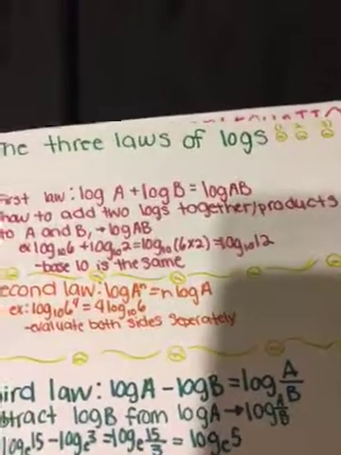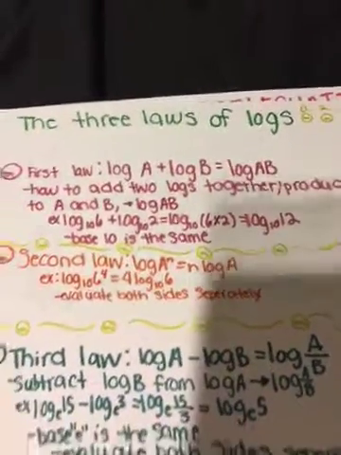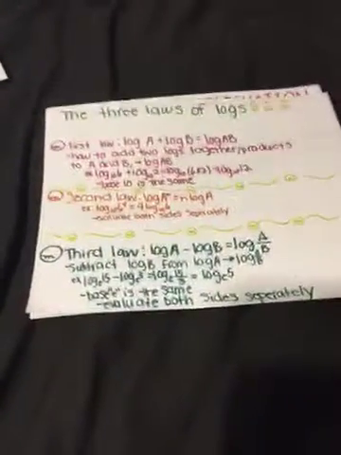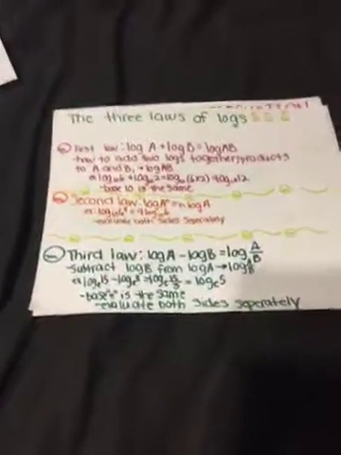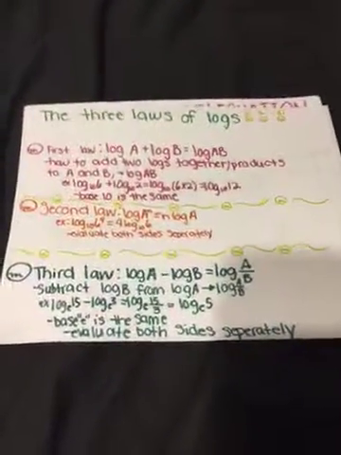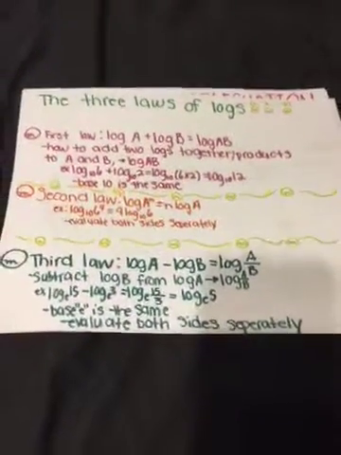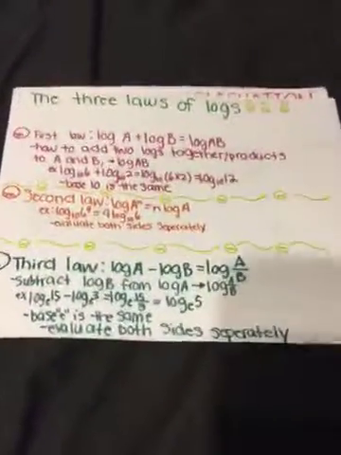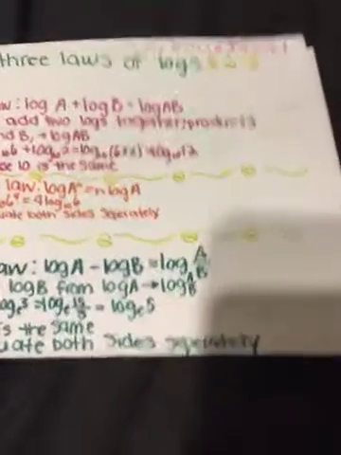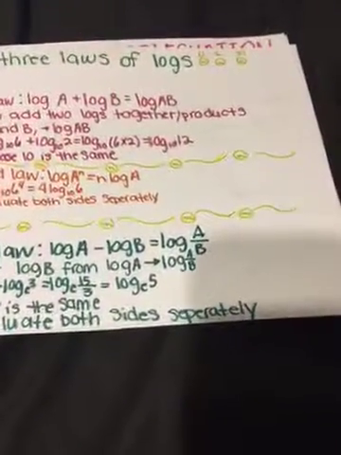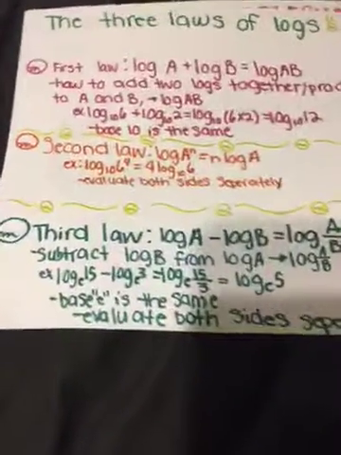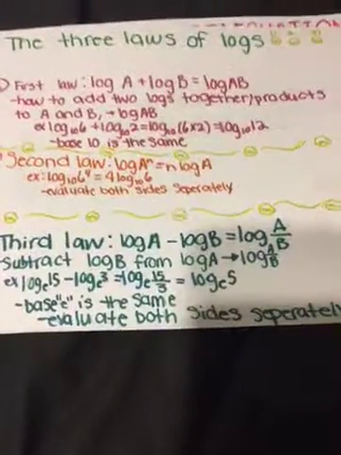The second law is that the exponent has to go at the beginning of the log. Simple enough. And the final law, the third law, is that subtraction is equal to division. Same general gimmick with the first law. When you have 2 logs in a subtraction equation, it comes out to a division equation. And like the other 2 rules, they all have to have the exact same base.